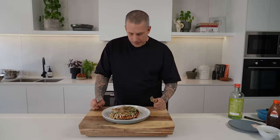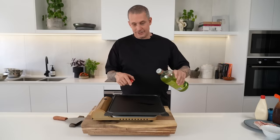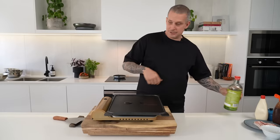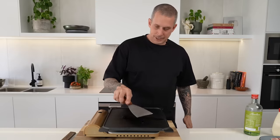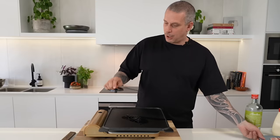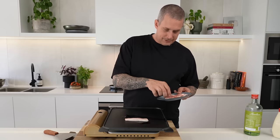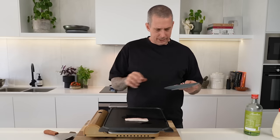It's absolutely delicious. So traditionally these are done on like a hot griddle plate by chefs who are skilled and have done it for years. I am not one of those, but I thought we would give it a go to see how much harder it is. Same theory though, wow, that seems like it's really hot.